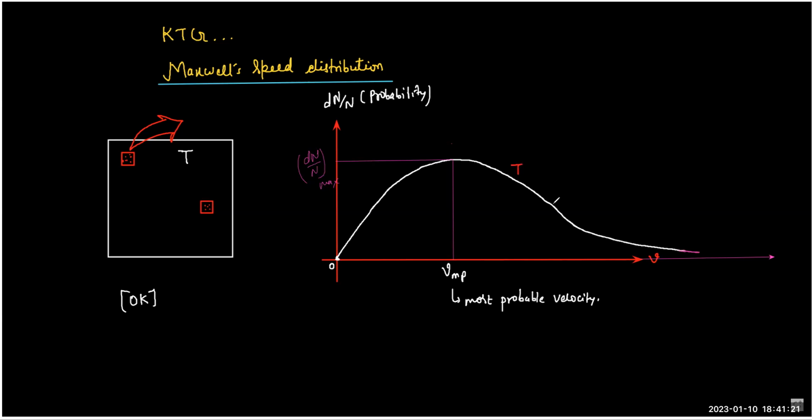Now, what will happen if I increase the temperature? What will shift? The peak will shift right or left? Right. So as you increase the temperature, the most probable velocity will shift towards the bigger value. But in order to keep the sum of fractions constant, in order to keep the area constant, what do you expect? The peak will have a lower value or higher value? Should I draw something like this?